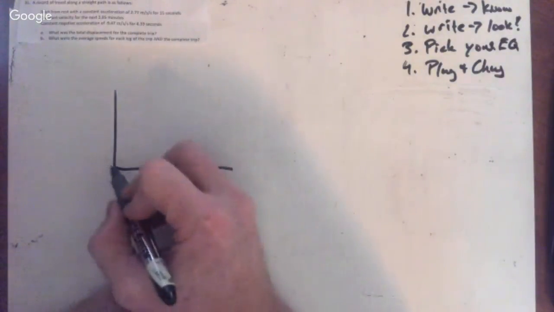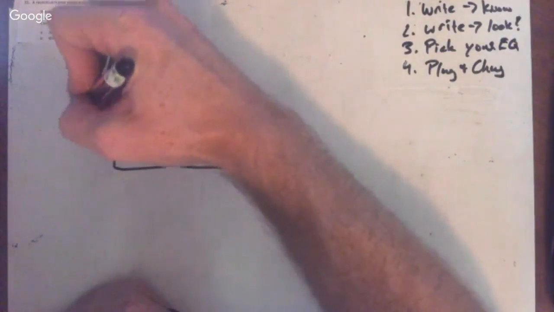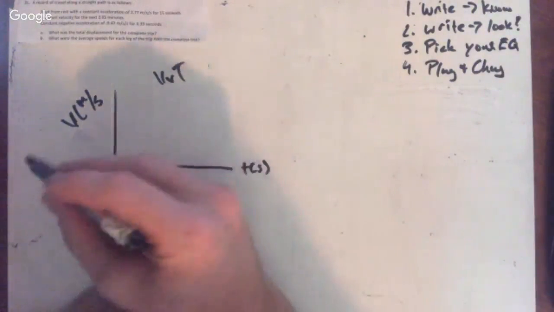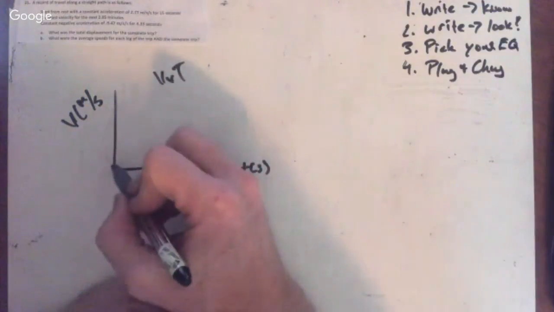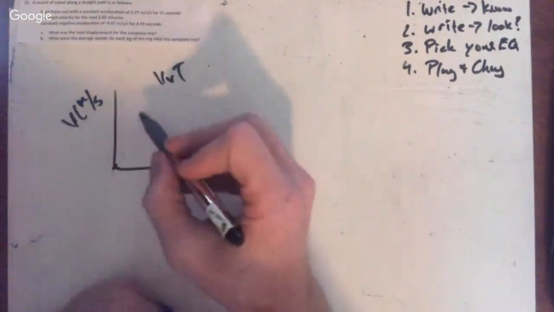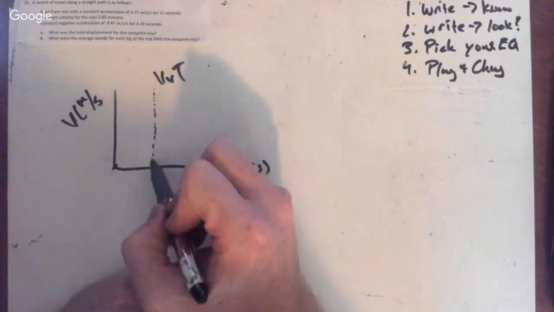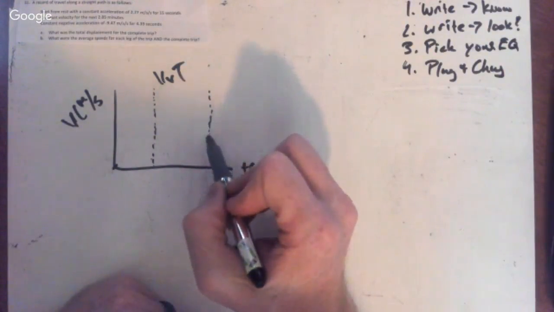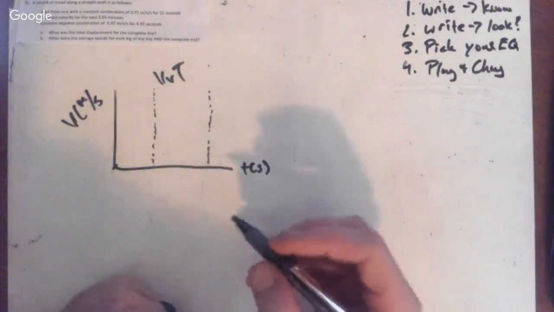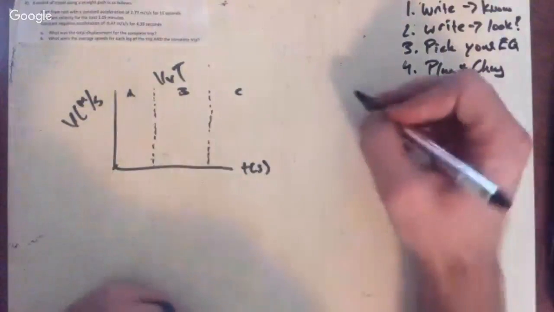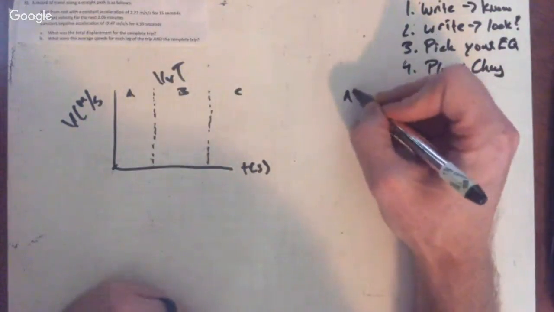Okay. So this is a v versus t graph, time and velocity on this side. All right. So start from rest, so starting from 0. And we're going to split this into 3 sections. Okay, I'm going to do my best. So A, B, and C. Let's go ahead and write our stuff down in that order.